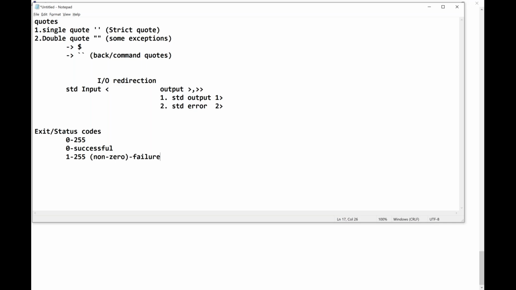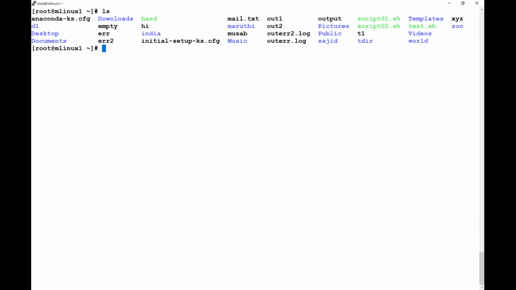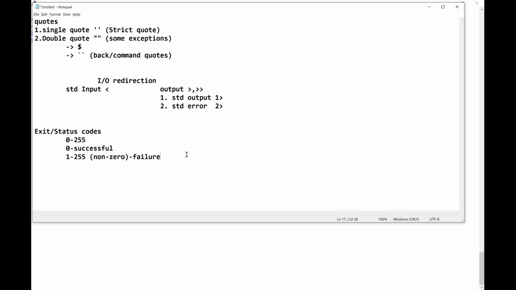But success has only one reason, that everything was fine, command executed. So for example, if I run a command ls, see command is successful. Now if I find out what is my last command status code or exit code, see to find it you can go with $?.